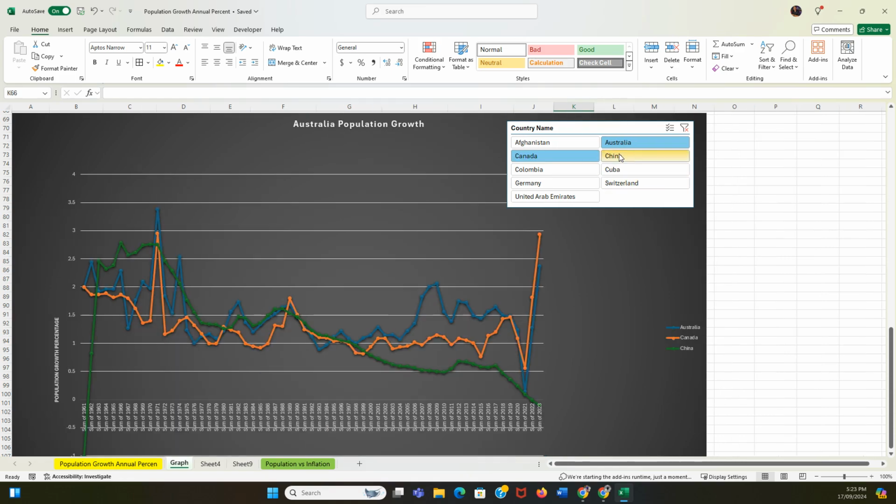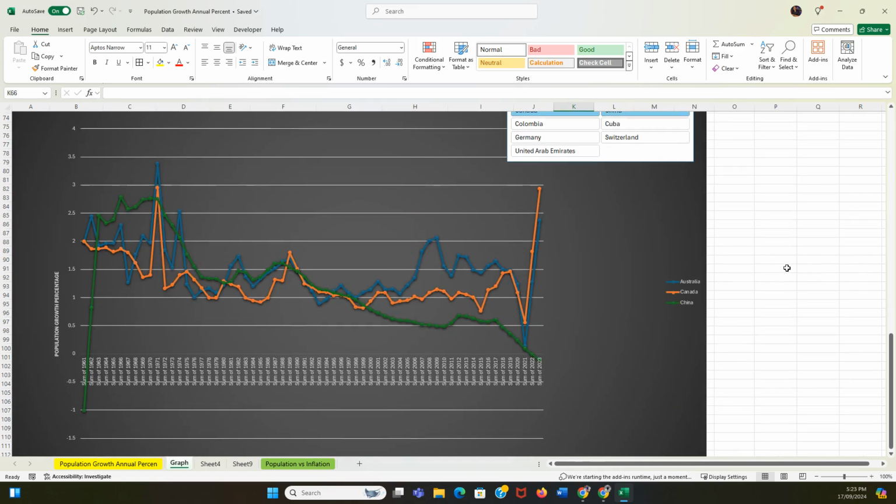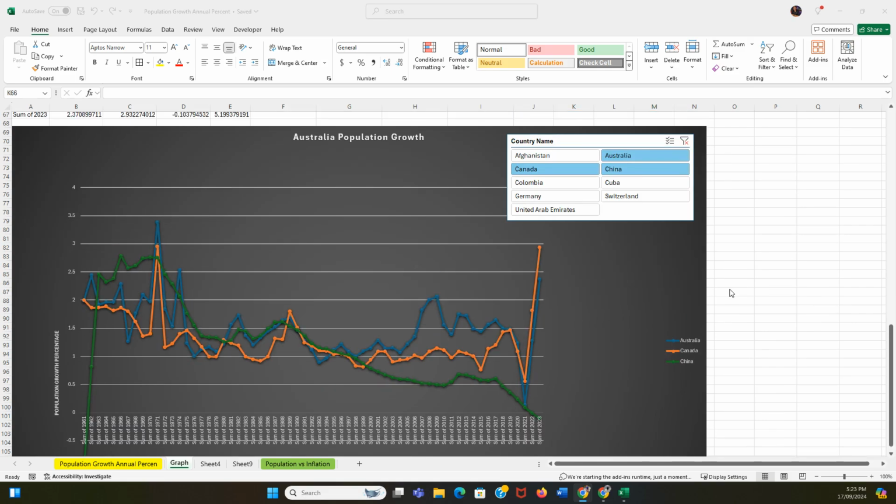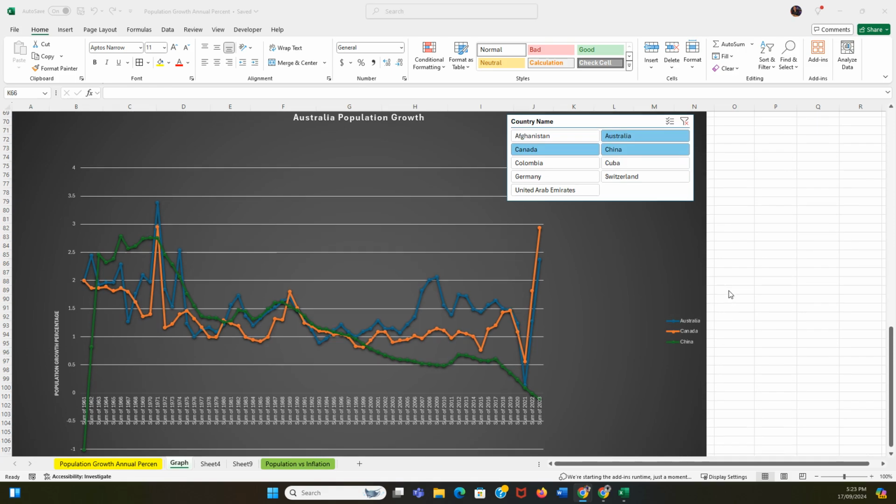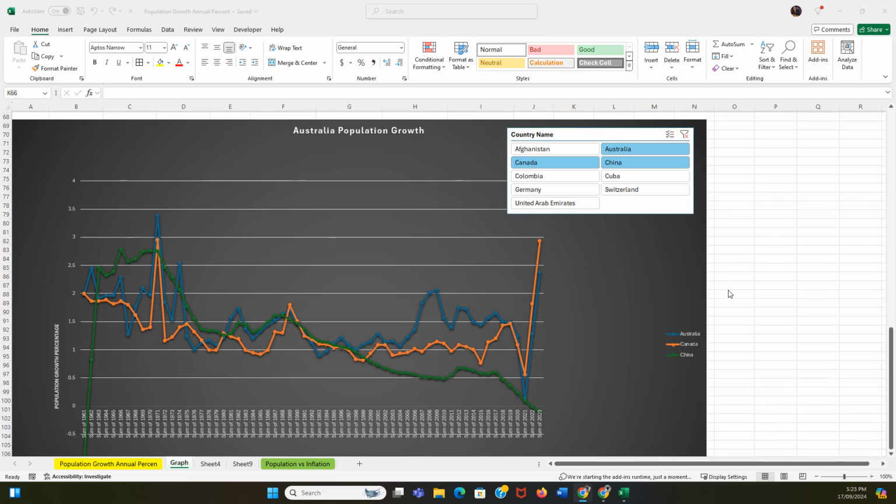If I want to compare this to a country such as China, for example, I've got China here and I've got Canada. I can now have a look at the trend over time. Everyone was pretty high in 1971, due to the fact that the birth rate was high during that period, and there was a lot of post-war immigration, in the 25 years after World War II concluded.